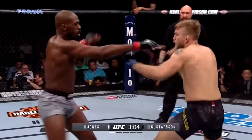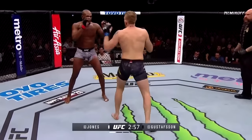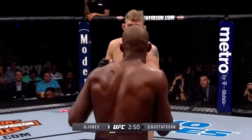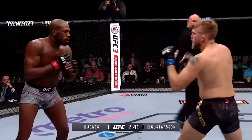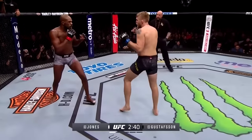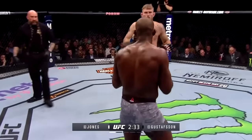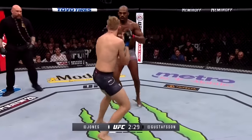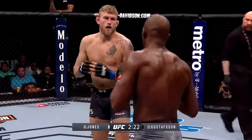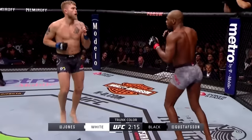Jones sticks to the body. Alex sometimes ducks when you grab his head — he ducks down into the knees, and Jones is reaching for his head, trying to get Alex to duck down into that knee. We've seen it twice now. It's an old habit: if you watch Alex on film and grab his head, he ducks right into it. Jones got a lot of different looks in training, chief among them Leonid Brochev, the number three ranked super heavyweight boxer in the U.S. Lead elbow from James lands, and a nice front kick to the body. Jones can elbow you from the outside like he's throwing a punch — he gets you to think you're going to parry his right or left hand, then comes over the top of your parry with an elbow. Very slick.